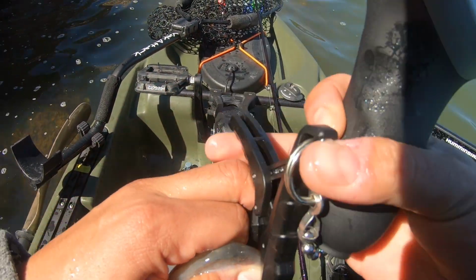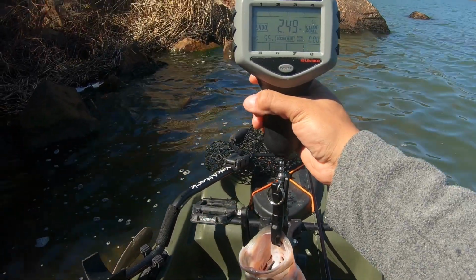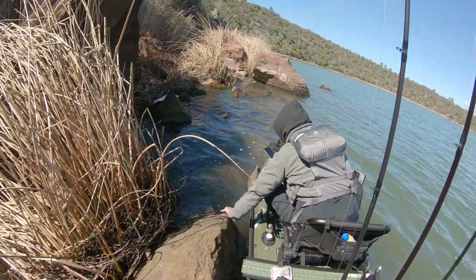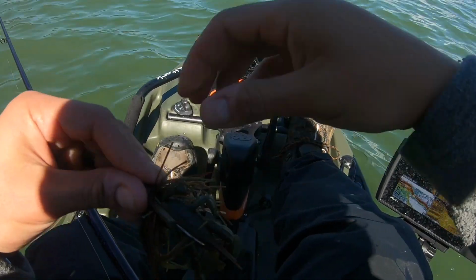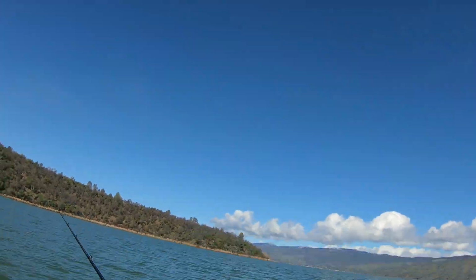I'm struggling with this one, guys. Take it easy, that first one. Yeah. 249, 244. Well, finally got my Clear Lake revenge fish.